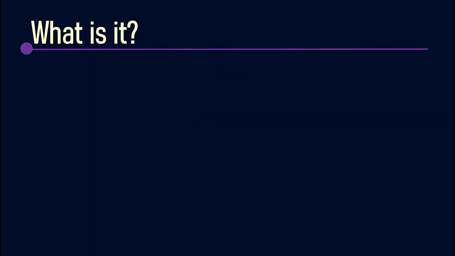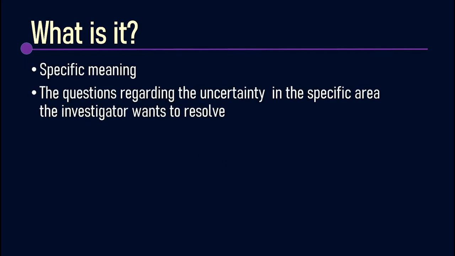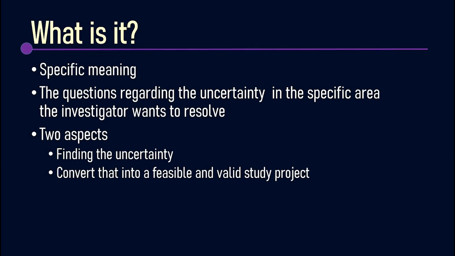Let's first describe what we mean by research question. They have got specific meaning in clinical research. The questions regarding the uncertainty in the specific area the investigator wants to resolve are the research questions. Framing research questions has two aspects. First is finding the uncertainty, and second is converting that uncertainty into a feasible and valid research project.